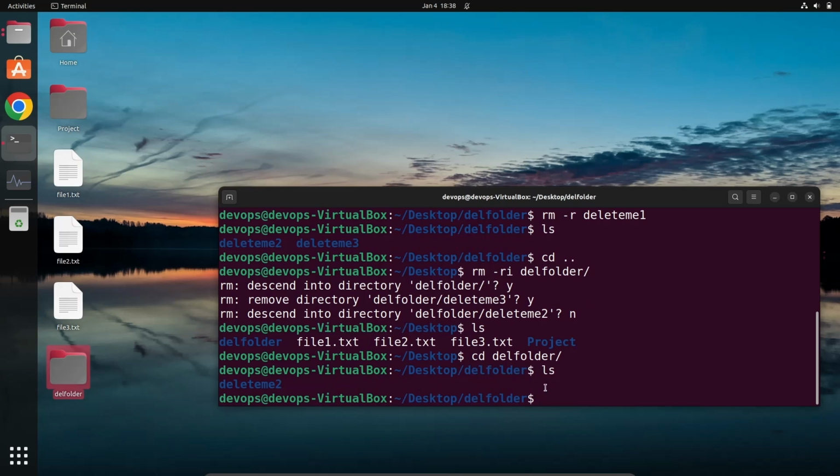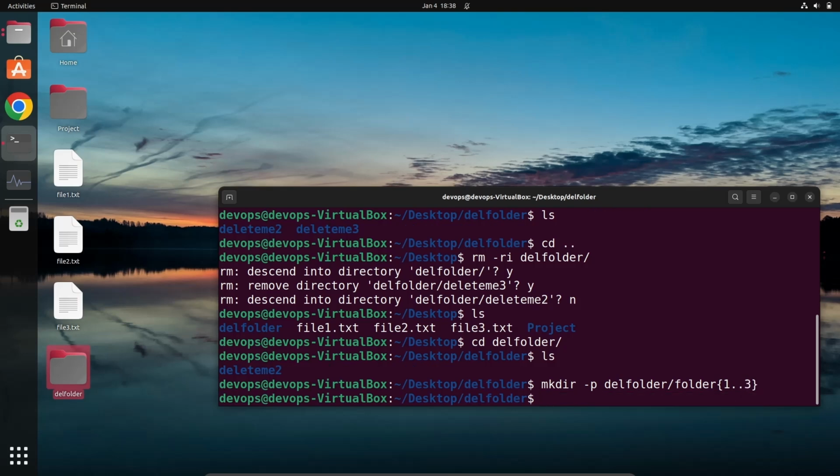Okay, hope we are clear. Now let me make a directory with mkdir option p, and then move into del folder and create folder 1, 2, 3. It was created. Now I will touch, then del folder, then folder.